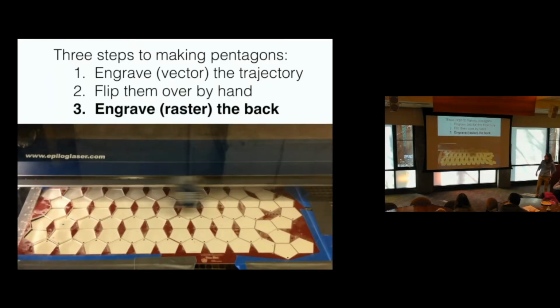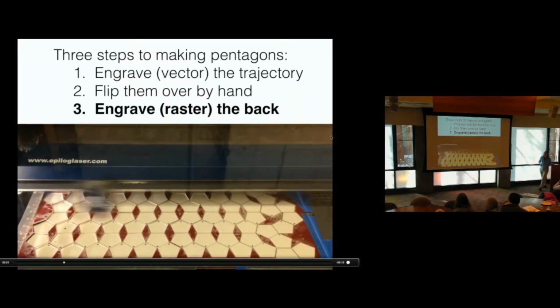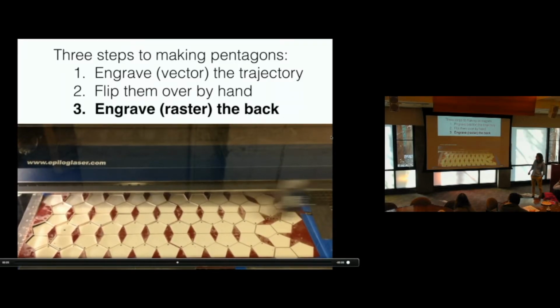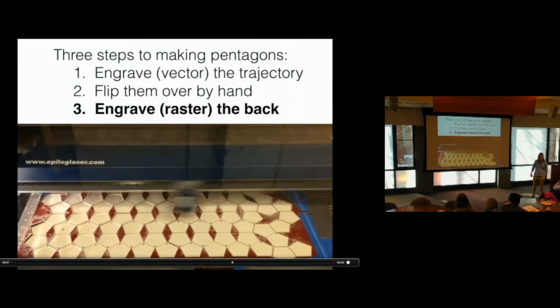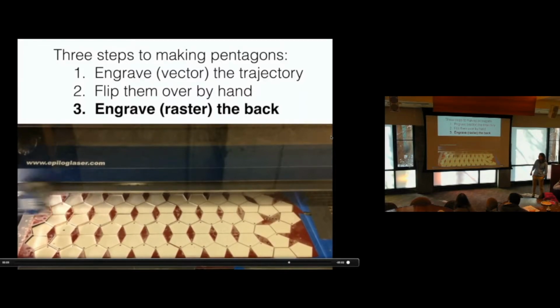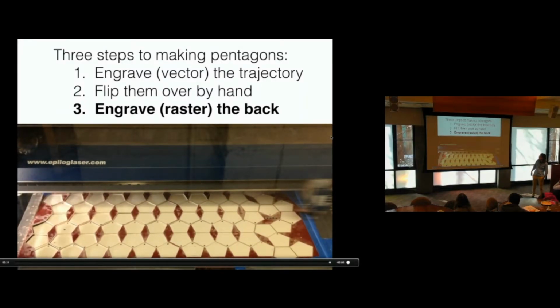And then to do the engraving on the back, that's called rastering because it doesn't move in the exact order of what you want. It just sort of moves like a typewriter or like a printer. It just prints one line at a time. So that's the idea, and that's how we got the engraving on the back that says, a periodic path on the Pentagon from Diana Davis 2018.